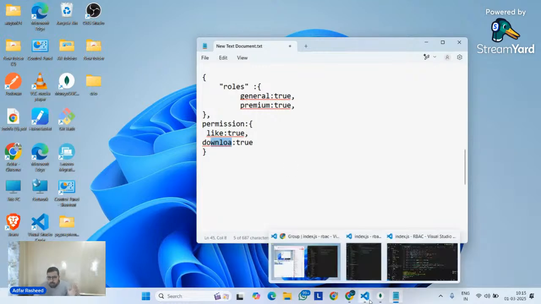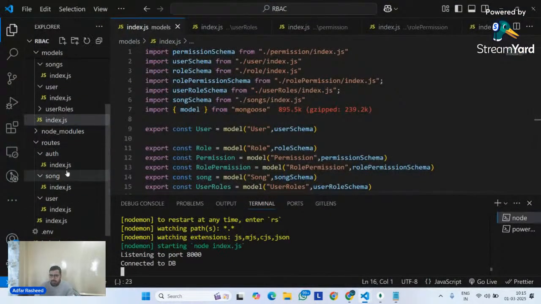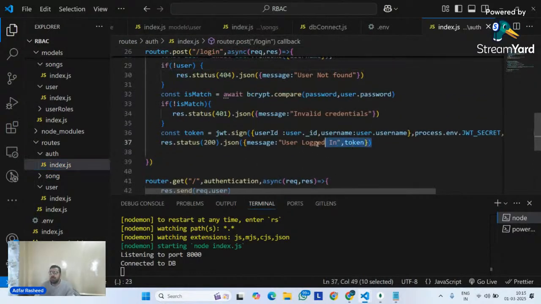As of now, according to what we have built, you can clearly see that when anyone tries to log in, the response we are getting is simply "user logged in". I want this response, but I also want to get an object that looks like that.